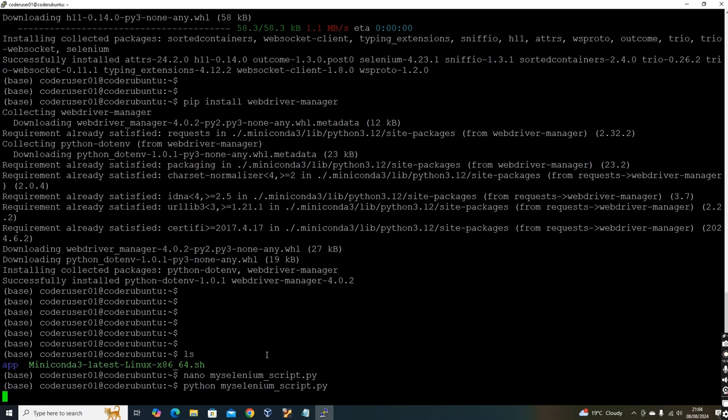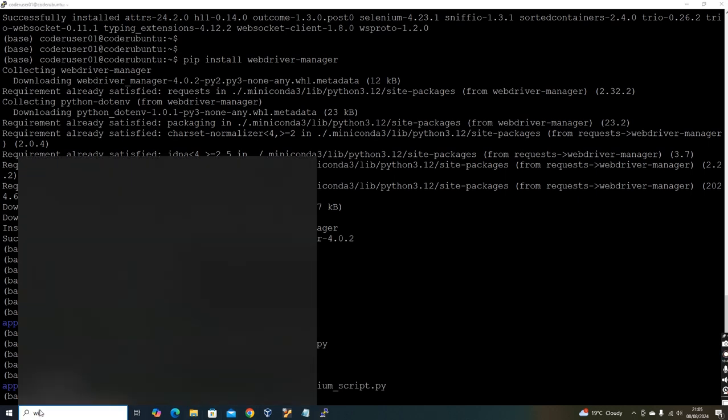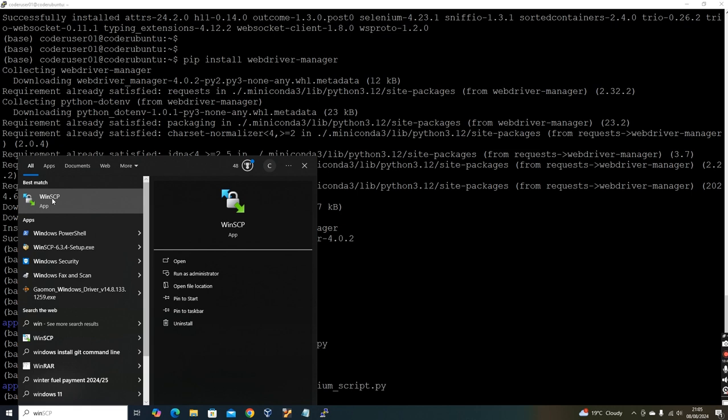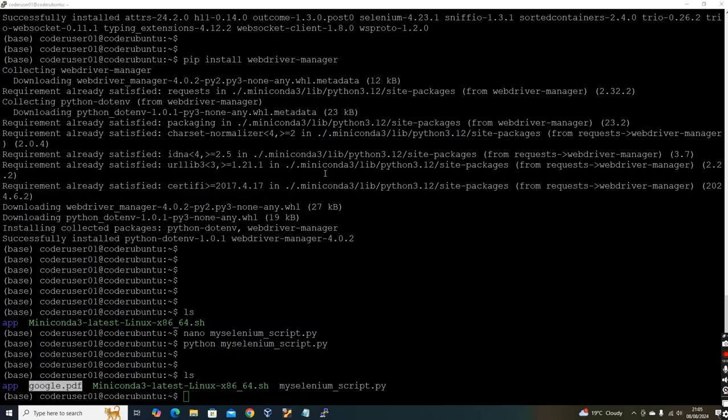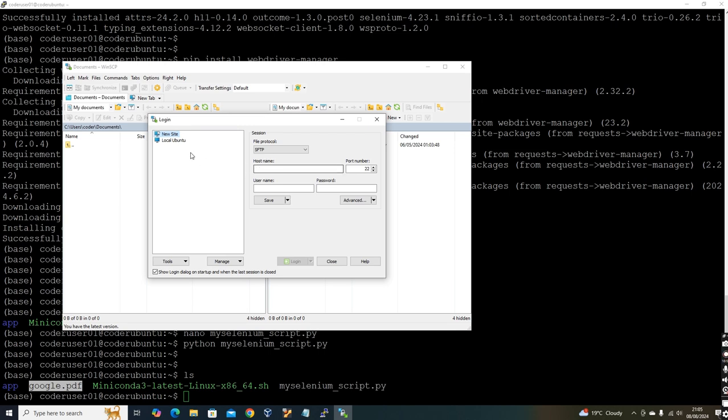Looks like it is doing something. Yeah, it executed. You see there is a google.pdf, right? Let's see whether this google.pdf makes sense. I am just trying to open it. This is local Ubuntu.